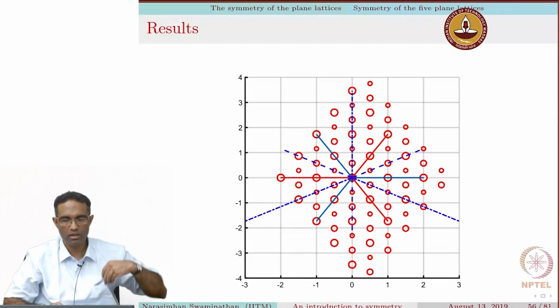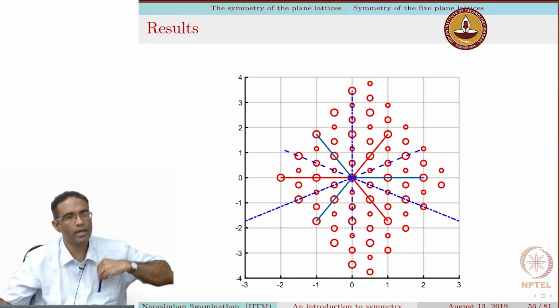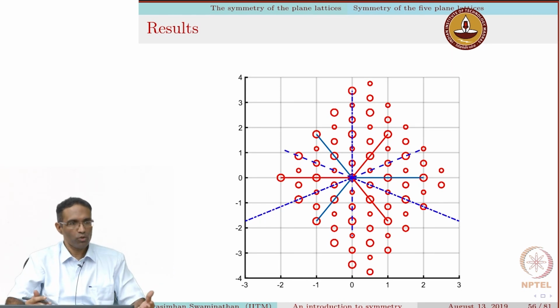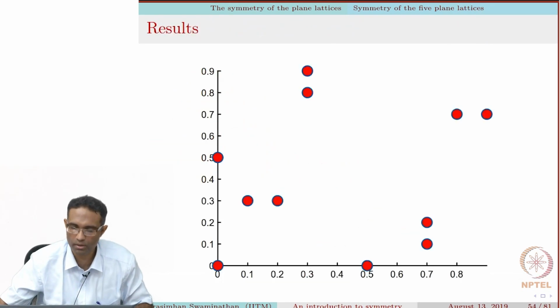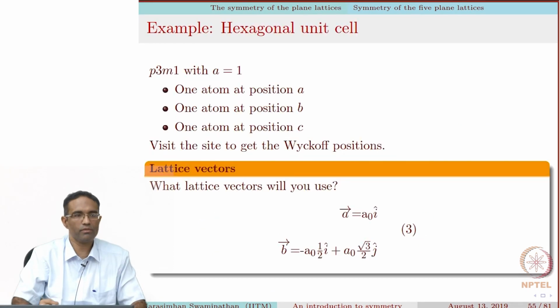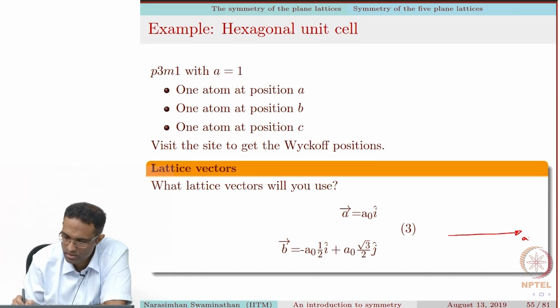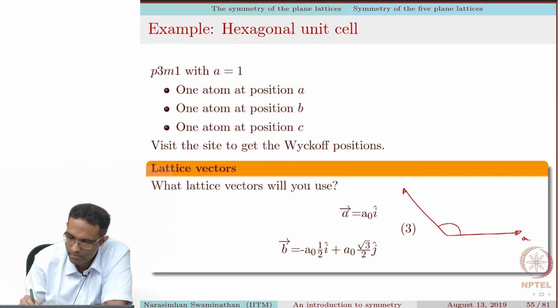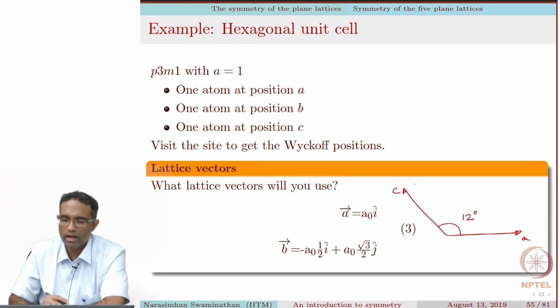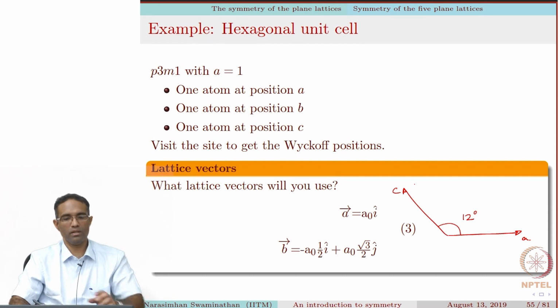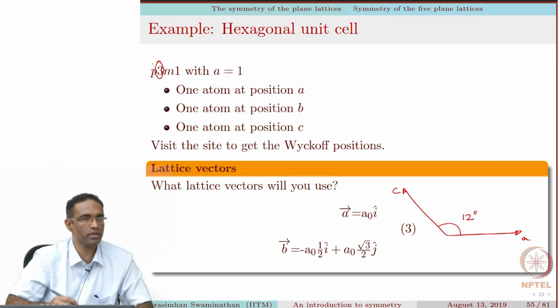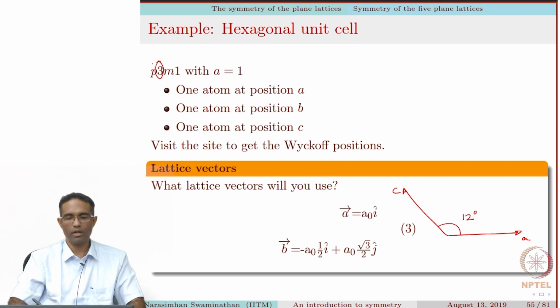Computational materials modeling. We essentially were looking at plane groups, where we talked about generating two-dimensional crystals using simple MATLAB programs. The important thing for us to remember is a proper choice of the basis vectors, especially when it has the threefold symmetry. It's a good idea to actually choose lattice vectors which have a 120-degree angle between them, whether you have the six-fold symmetry here or the threefold symmetry here. It works well for both.